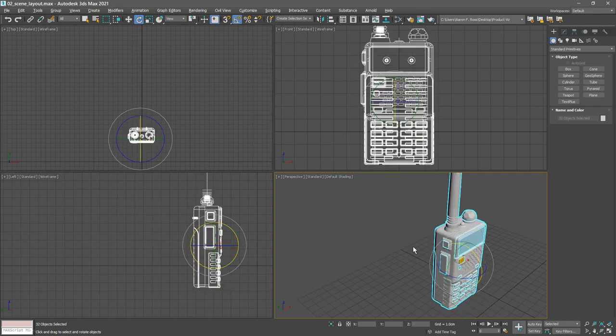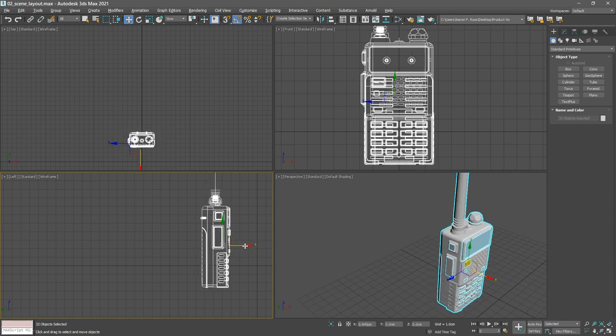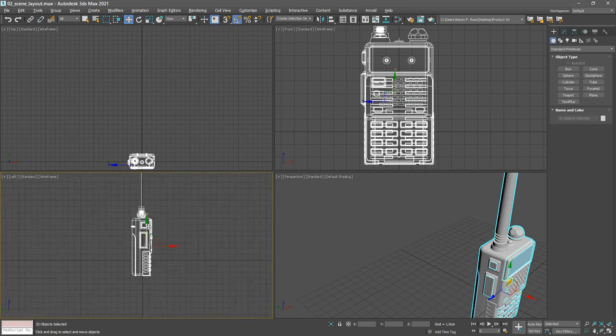Then we can switch to the Move tool. We want to position the object so that it's really close to the origin. In the left view, right-click in that view so you don't lose the selection. Then move all the objects closer to the origin. We can reframe the left view with the middle mouse button, and also move the objects up.